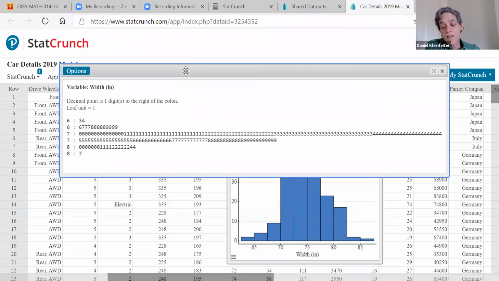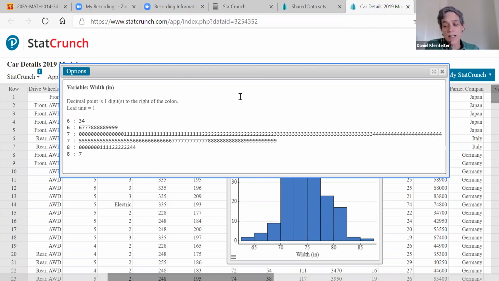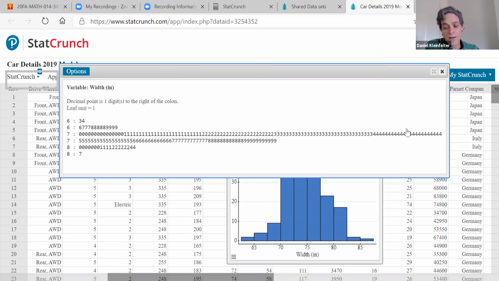You'll notice this kind of gives us a bar chart. If you turn your head sideways, it gives us a bar chart representation of the frequencies as well. Here they didn't break it down very much. I'm not sure if we can change that. I was hoping we could change it so there's more categories, but it doesn't look like you can.